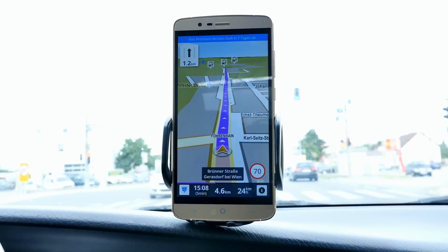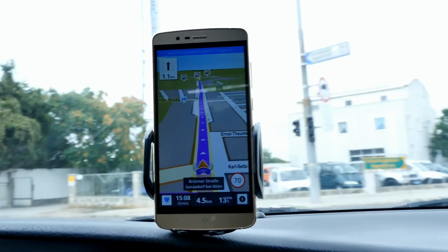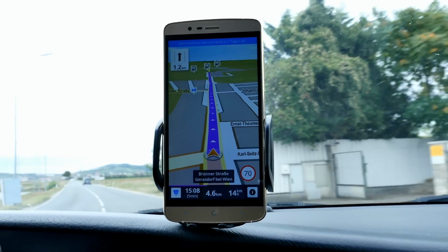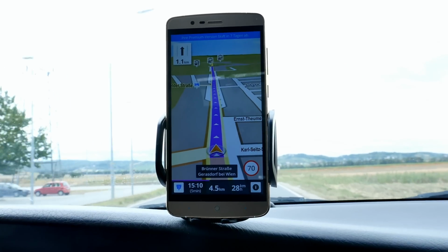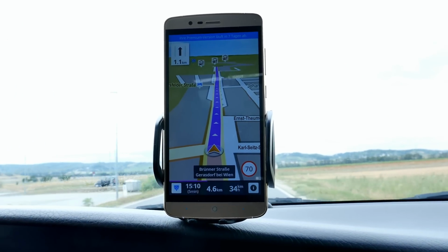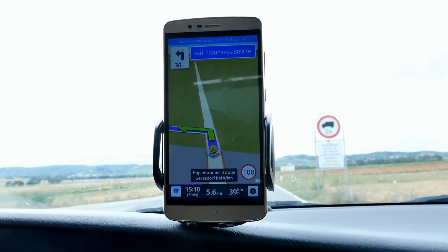Okay, so let's do a quick cut because there are red traffic lights. Okay, so there we go. We now drive to the left, so we don't take the predicted road. And how long does it take to reroute? Oh, well, that's quite long. I think we confused it. Okay, so it was around 20 seconds to reroute.